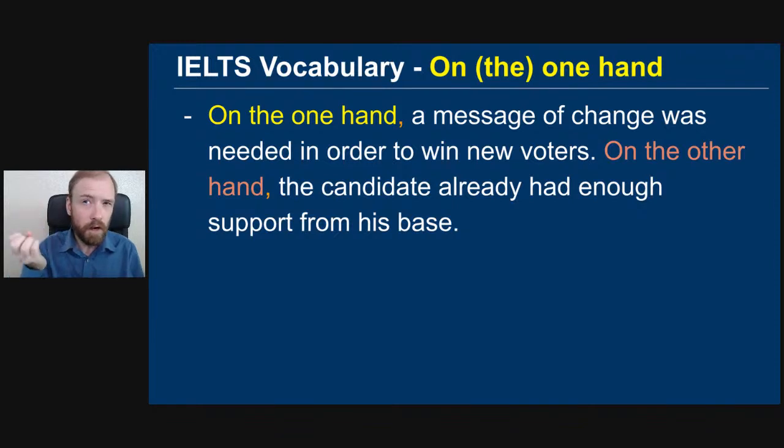So on the one hand, he can get more voters if he has a message of change. But on the other hand, he has enough voters. He doesn't need to get new voters from his support. So if you use on the one hand, be sure to use on the other hand.